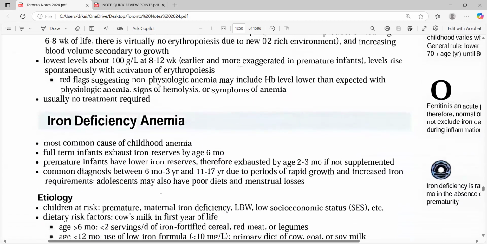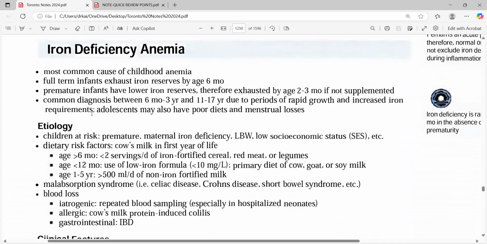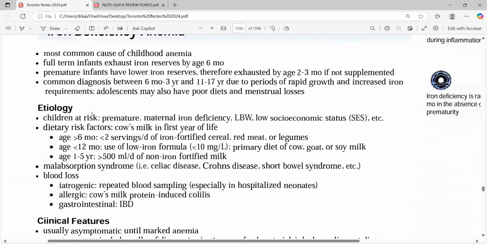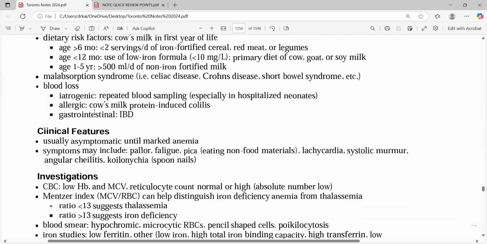Then when we are talking about iron deficiency anemia, children will be eating maybe ice or some other extra things. In those cases, always think of iron deficiency anemia. If the child is having colicky tummy pain, is irritable, crying often, or constipated, in those cases, always think iron deficiency anemia could be there. A lot of children present asymptomatic, but as I said, these are the side symptoms which mothers neglect in the start.